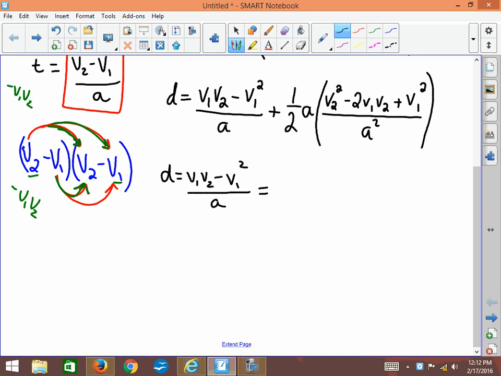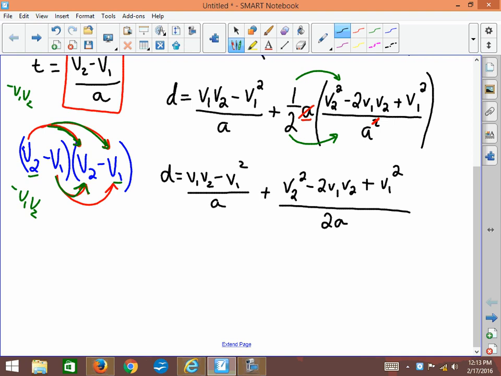First thing I'm going to do is look at the a's. I have an a on top and a squared on the bottom. So if I divide top and bottom by a, the a will disappear, and this will just be 1 over a, right? So far, so good. And the other thing I have is a 2, which I multiply over on the bottom, and a 1, which I multiply through on the top, which won't change the top at all. I also notice I put equals here, which I shouldn't have. That should be plus, so we'll fix that. Okay, so let's do that. 1 times the top is just the top. And then the 2 goes with the a that's left on the bottom, and the whole thing turns into that, right?